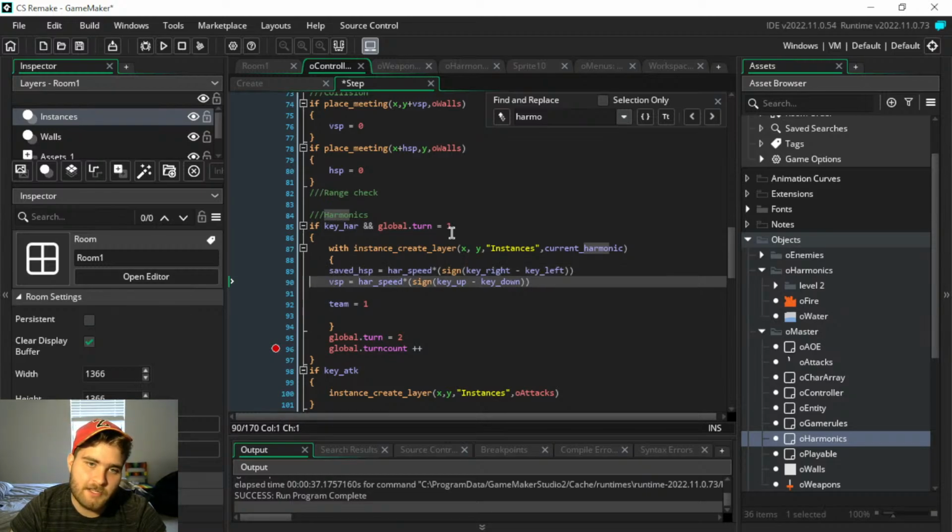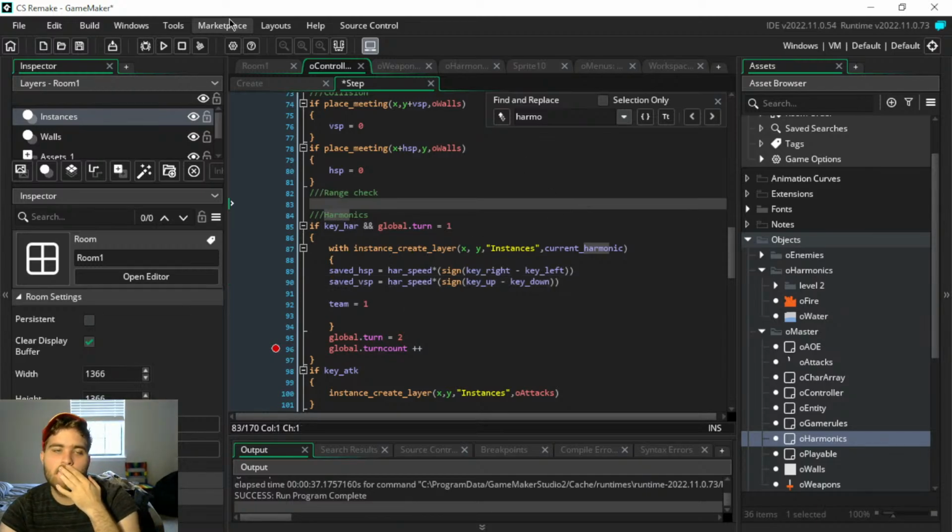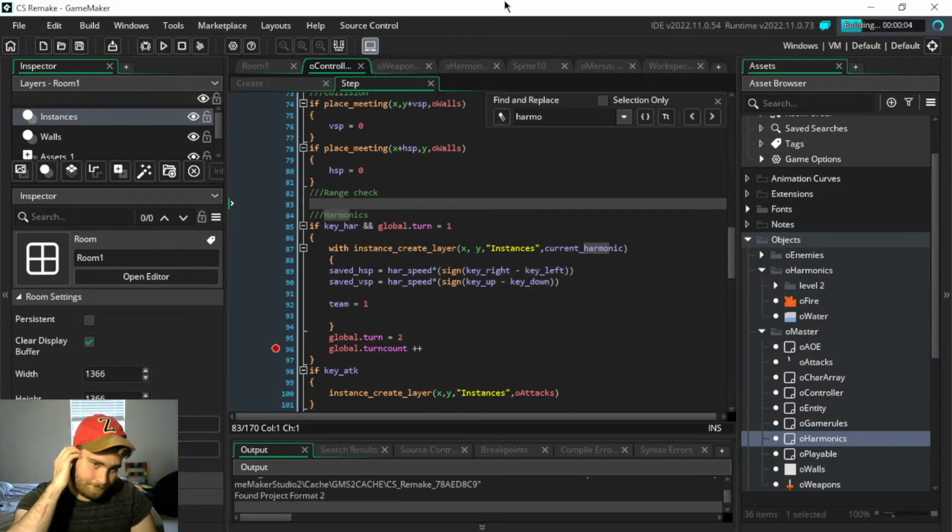Save underscore HSP and saved underscore VSP. All right.